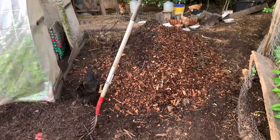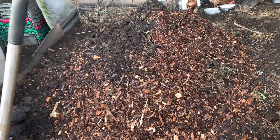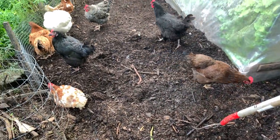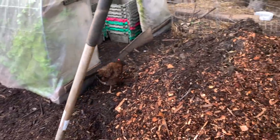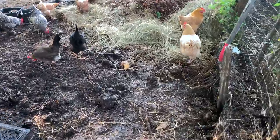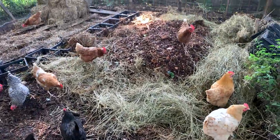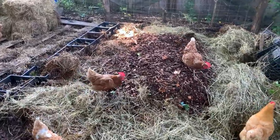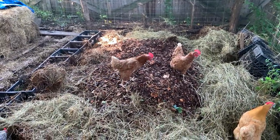The moving along of some of the really high nutrient compost and getting it cut in a generous way with wood chips, knowing that we've got this whole pile to move, but we can do that a little bit later and chip away at it slowly. At least the stage is set that the hens can do some of the work in moving this. And a back area that has been converted from a pretty aromatically robust region of our composting system to pretty clean and nice. Wood chips piled up in an arc so that the hens can spread it out themselves and look for fun stuff while they do.